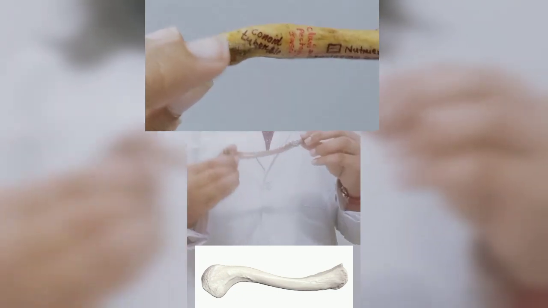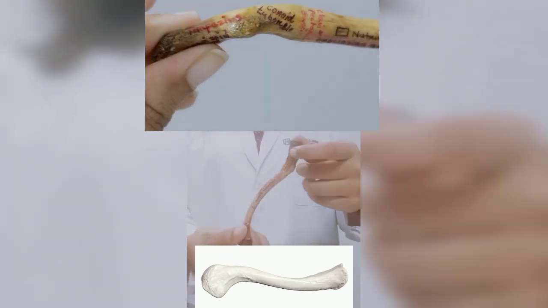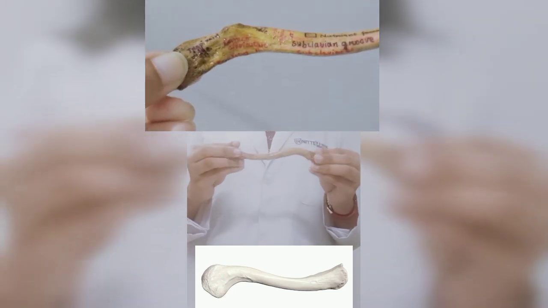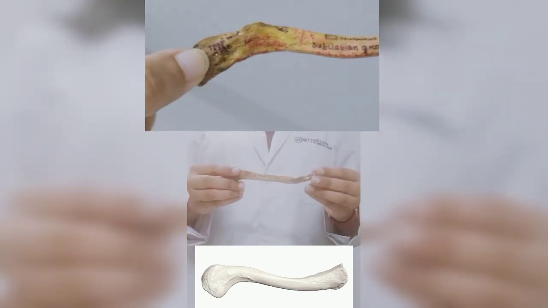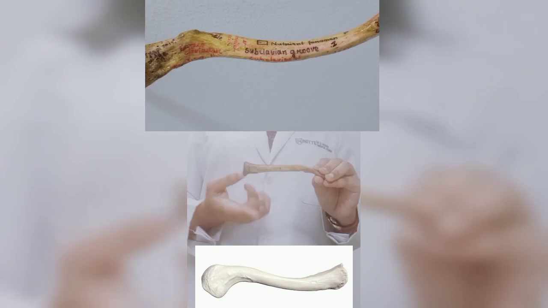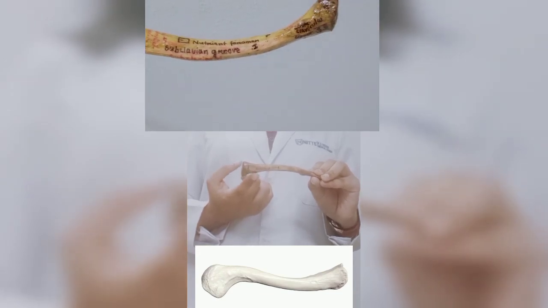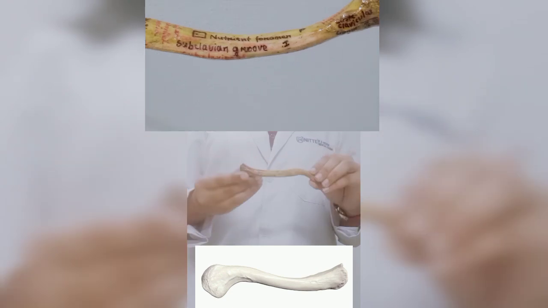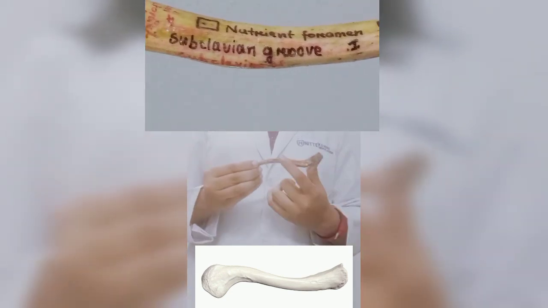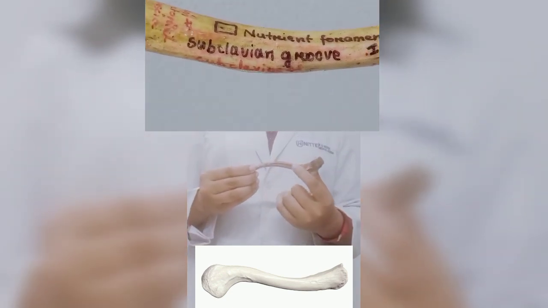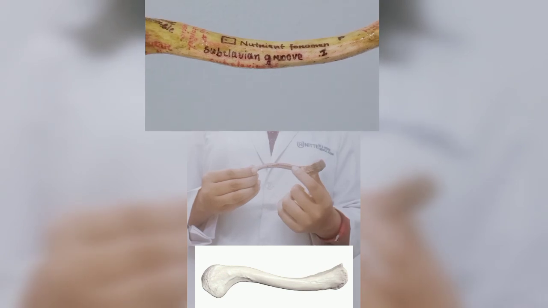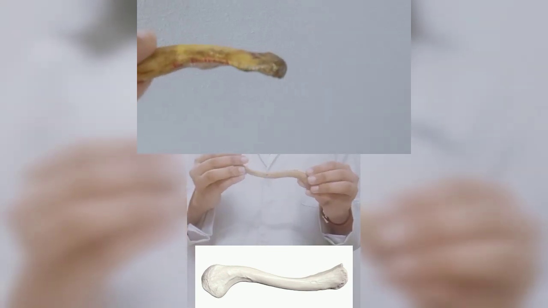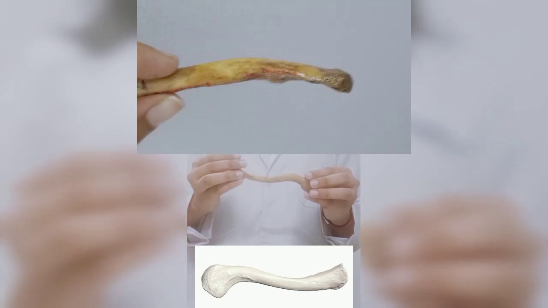There is one trapezoid ridge where the trapezius muscle attaches. For the inferior surface, medially there is a space where the costoclavicular ligament attaches. There is a subclavian groove where subclavius muscle attaches, and the edge of the subclavian groove gives attachment to the clavipectoralis fascia.